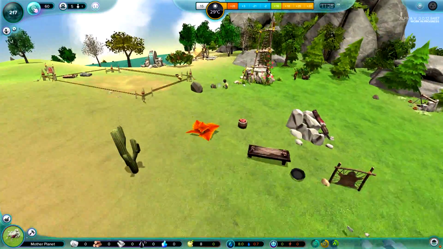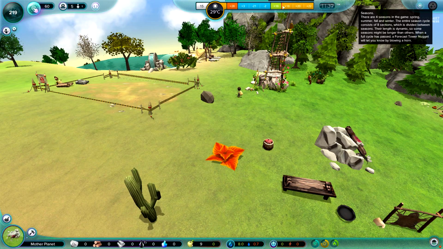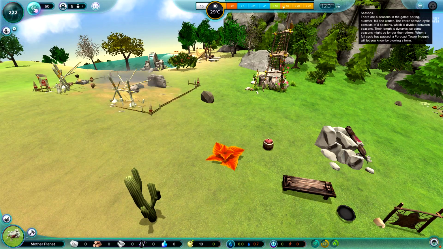Okay, so things look a little bit different up here at the weather bar. There are 4 seasons in the game: spring, summer, fall, and winter. The entire season cycle consists of 8 sections, which is divided between the seasons. Their length is dynamic, so some seasons might be longer than others. When a full cycle has passed, the forecast tower nugget will let you know by blowing a horn.